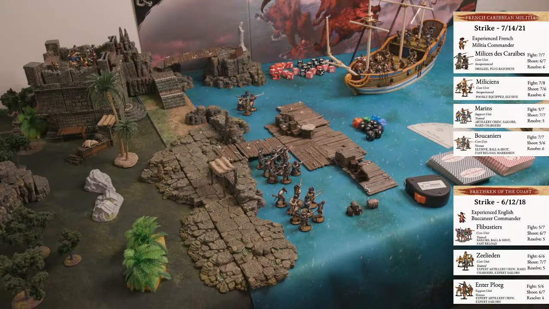If you get strike points against you, that's bad, because it means you could possibly lose the game. The more strike points you get, the worse it is. And if you get more than two above your opponent, you have to take a test and you might lose. So, I'll go through the French Caribbean Militia units.